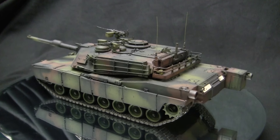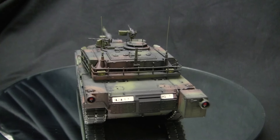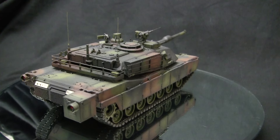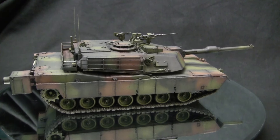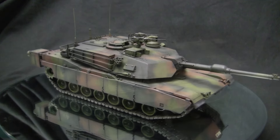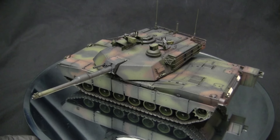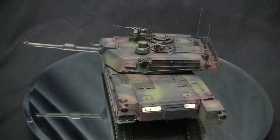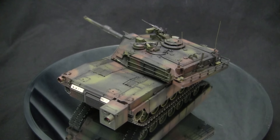The biggest external change between the M1A1 and the M1A2 was with some of the turret fittings. The biggest was the commander's cupola. The M1A1 utilized the same low-profile cupola from the original M1 Abrams, which had the ability to rotate 360 degrees and also had the ability to operate the M2HB from inside the vehicle. These were lessons learned from the Israelis, who did a similar type of setup on the Urdan cupola found on many upgraded M48s and, with the US Army, on the M48A5. This was a huge improvement over the M60's mini turret cupola setup, a staple on US AFVs from the 1950s through the 1970s.